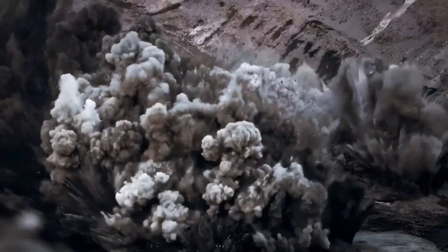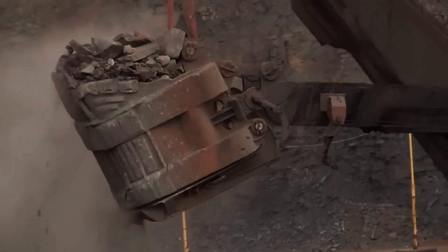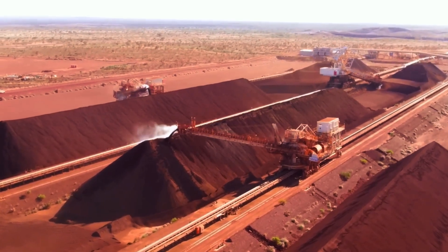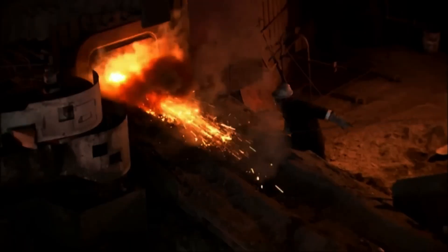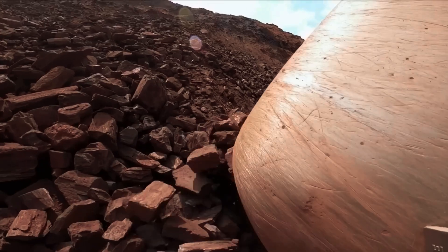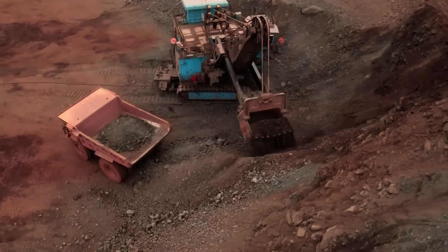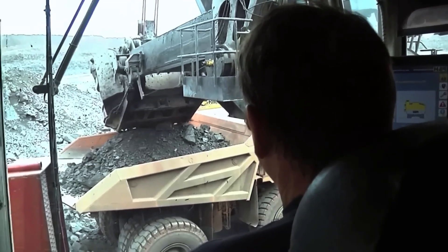But why risk lives for a bit of iron dust? The answer is that it's not just dust — it's the raw material that will one day become the world's most important super metal: steel. Nearly 98% of steel is iron. The compressed layers of the mine contain only about 25% iron oxide, mixed with silica and other impurities. It takes nearly 2 kilograms of ore to obtain just half a kilo of metal. Because so much ore is needed to make steel, everything is done on a massive scale.